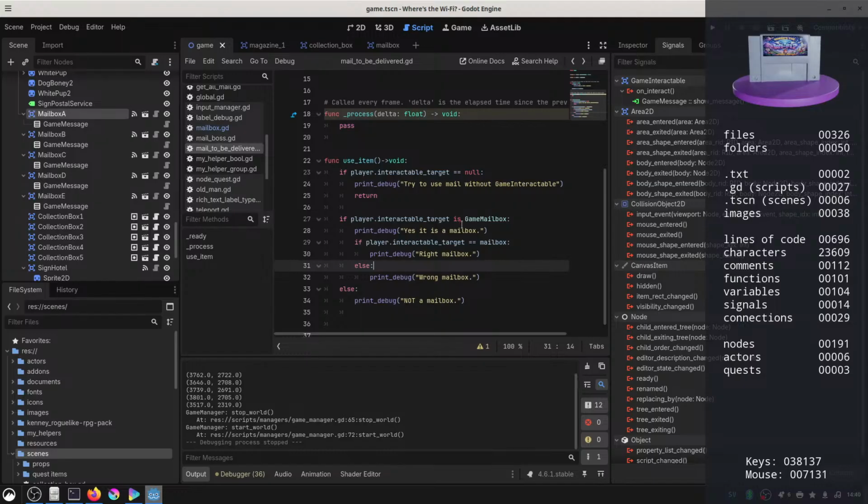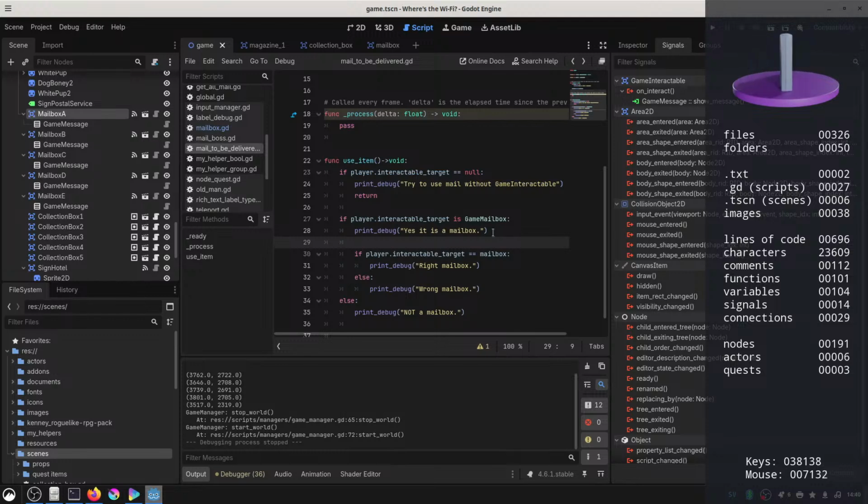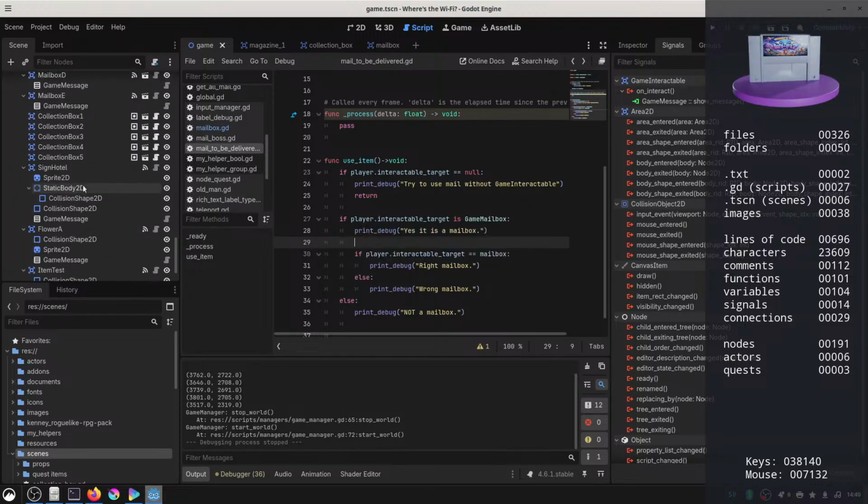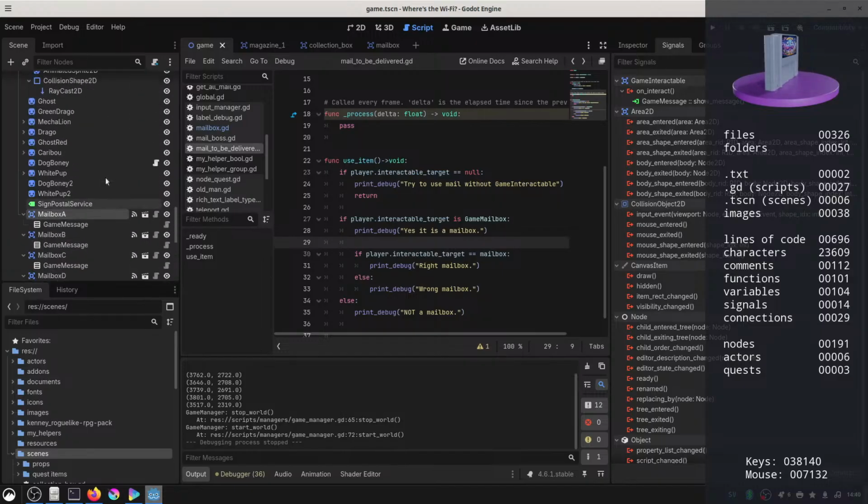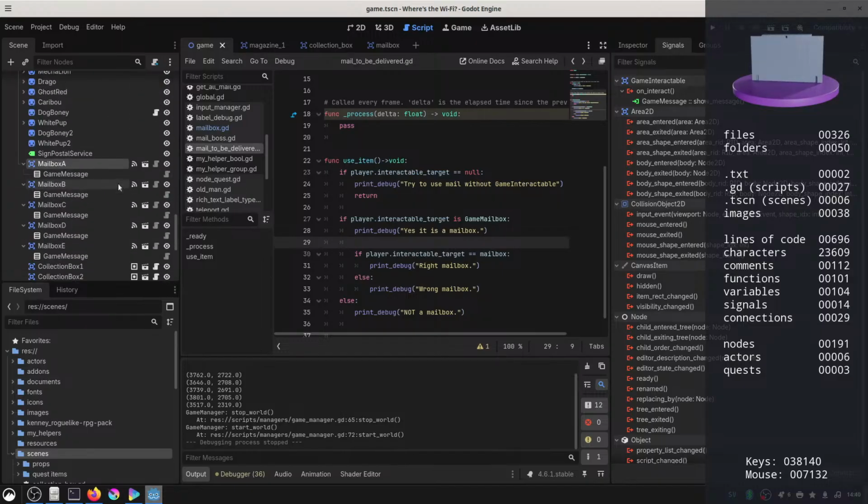Player interactable is game mailbox. Not a mailbox. Why is it not detecting the mailbox? What is it detecting?